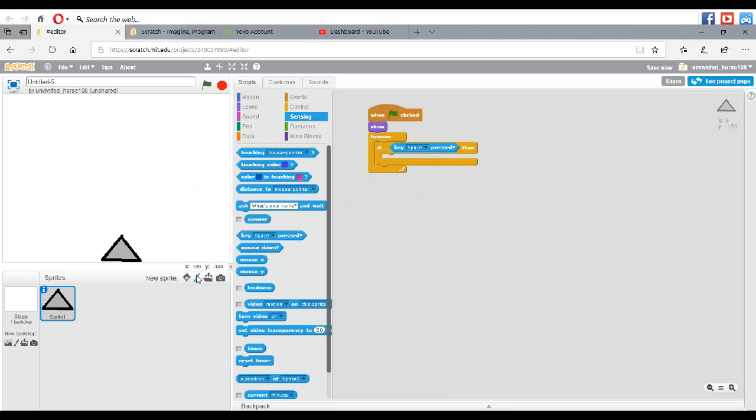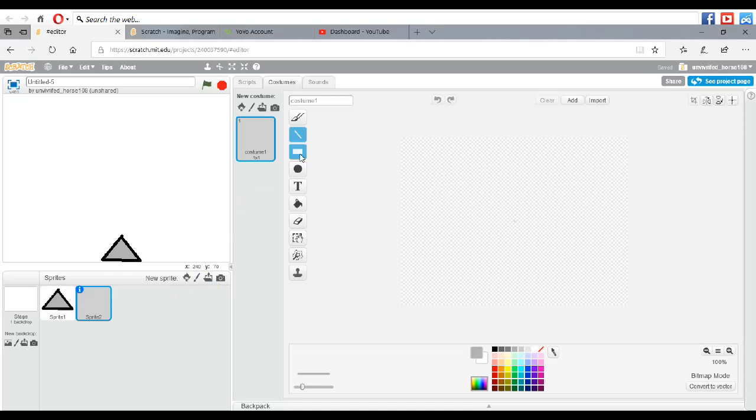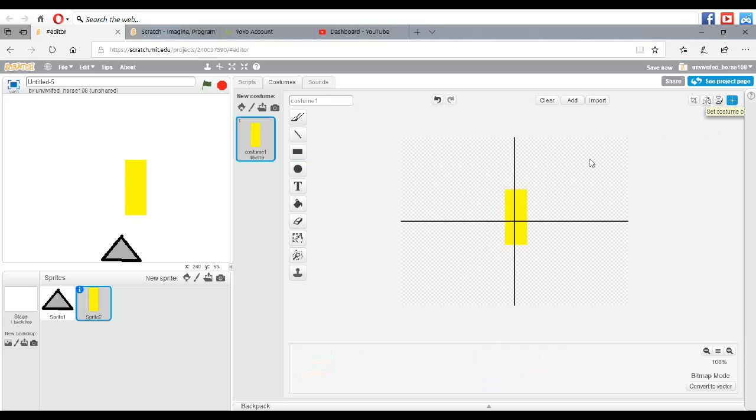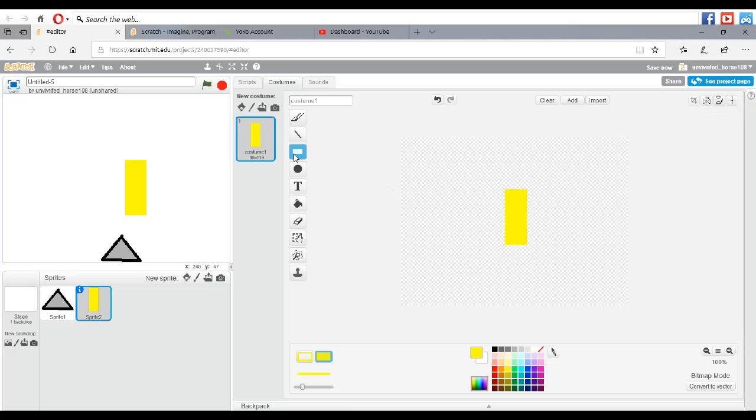We're gonna make a new sprite, which is the bullet. So, actually, let's make this like a square or a rectangle. I think that's good enough. Make it a little bit shorter.